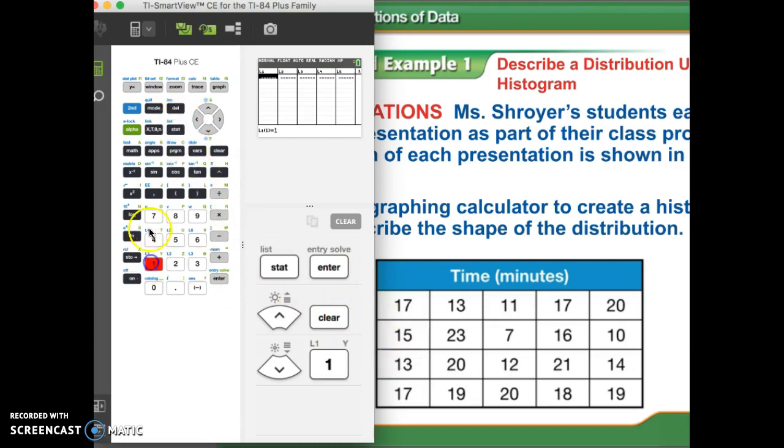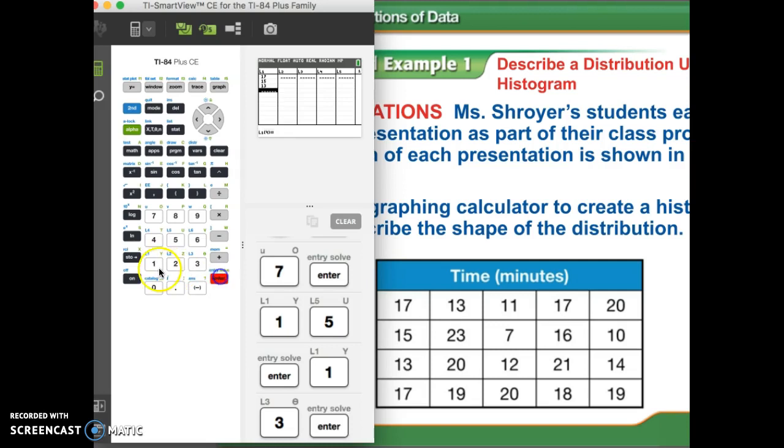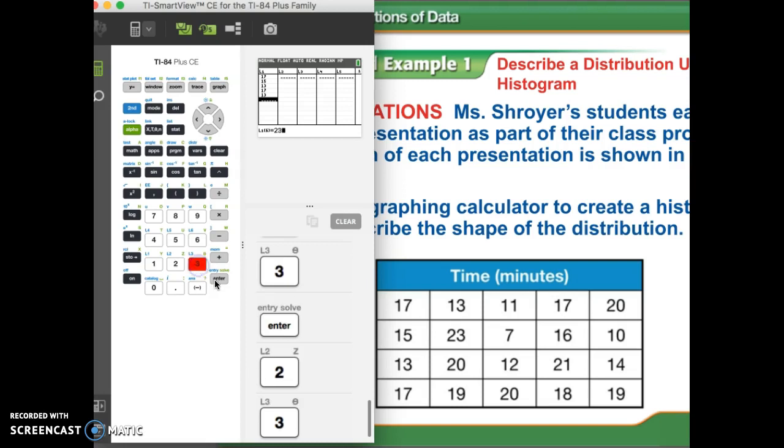So now what you're going to do is just type all your data in. So we have 17, 15, 13, 17, next column 13, 23, 20, 19, next column 11, 7, 12, 20, next column 17, 16, 21, 18, last column 20, 10, 14, 19.